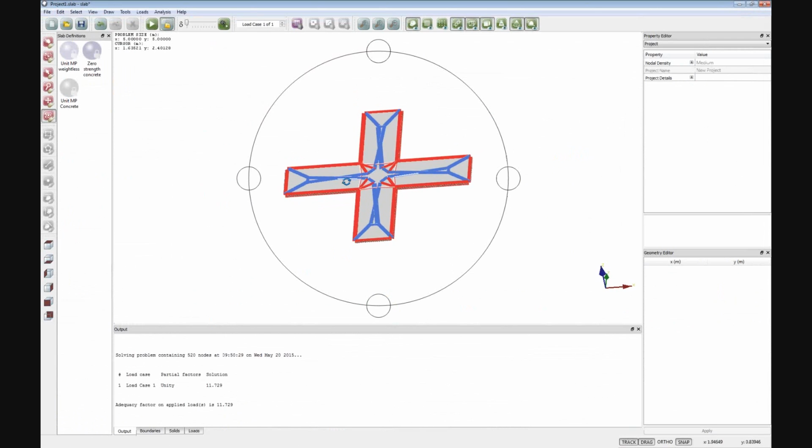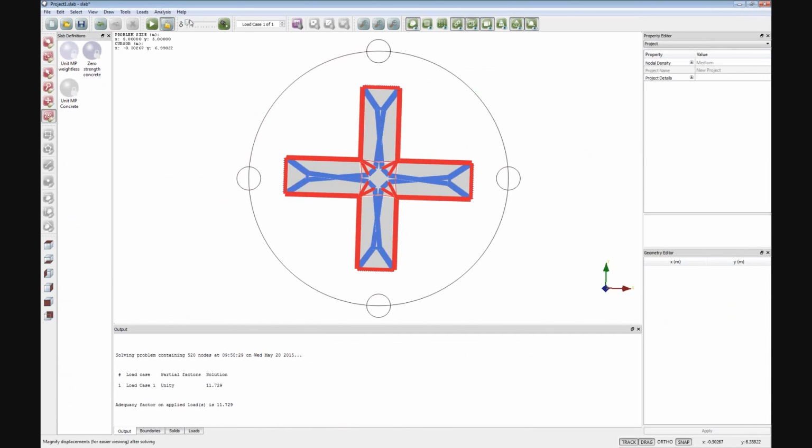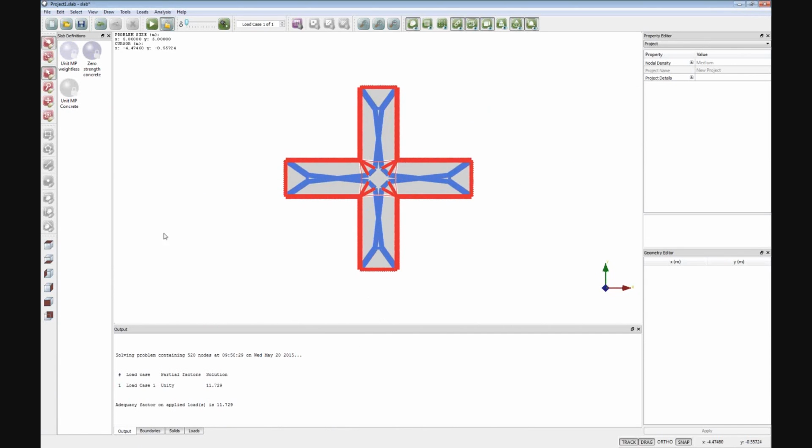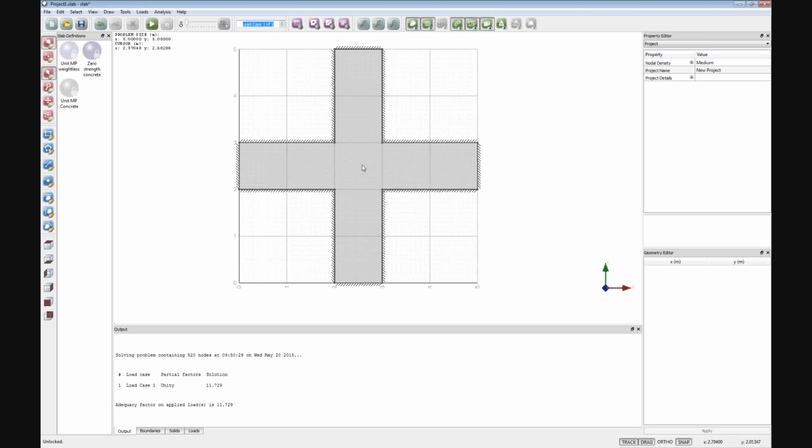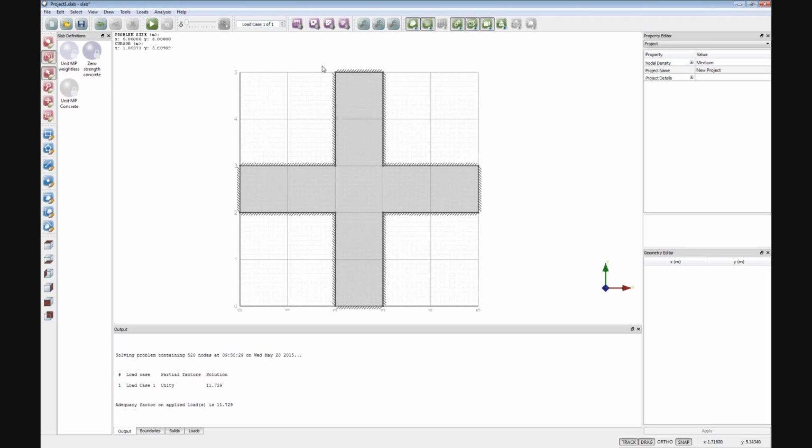But if we go back to the problem itself, we've generated this user-defined geometry here. But what we might want to do is start to play about with it a little. Maybe we want to see what happens if, instead of having simple supports around the arms, we make those free and then just add columns in the corners of the center.